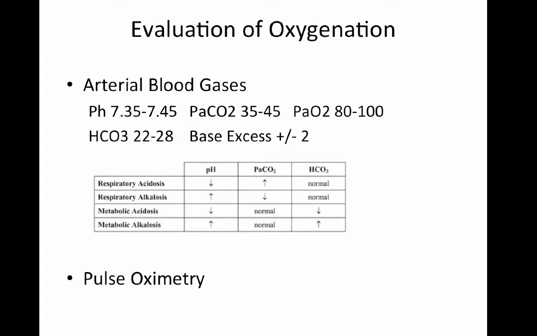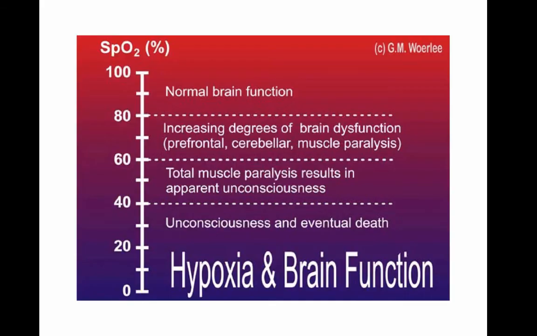So we do have to be mindful of pulse oximetry and the things that alter those readings. Motion is one, low perfusion states is another. Patients who are anemic, their O2 sat is not going to be accurate. Patients who have cold extremities, also not going to be accurate. Bright fluorescent lights in the room can alter your O2 sat, and also patients who are wearing nail polish and thick acrylic nails will have an O2 sat that's probably not accurate.